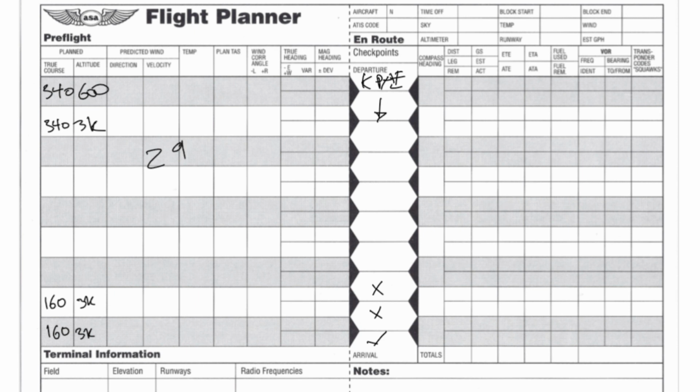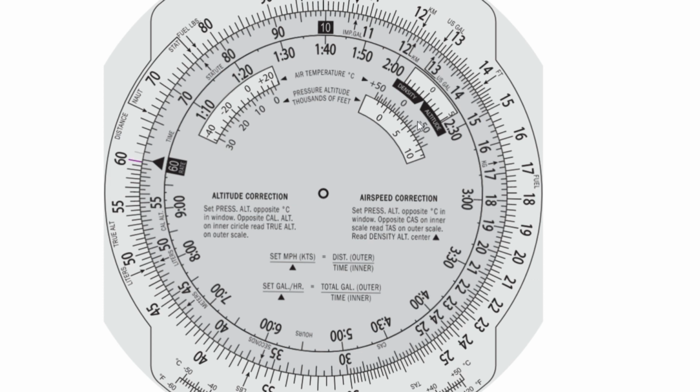I'll post a separate discussion on determining density altitude, but a good approximation is to subtract the current pressure setting from the standard 29.92, multiply the difference by 1,000, and add that to the field elevation. This is your pressure altitude. Then place the field temperature across from the pressure altitude, and that should give you your density altitude.